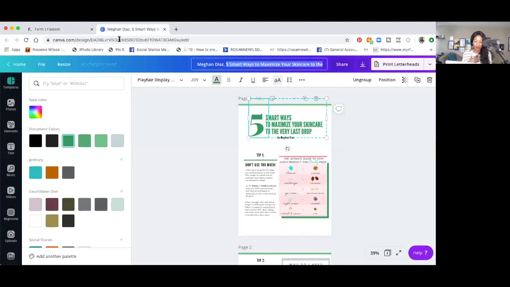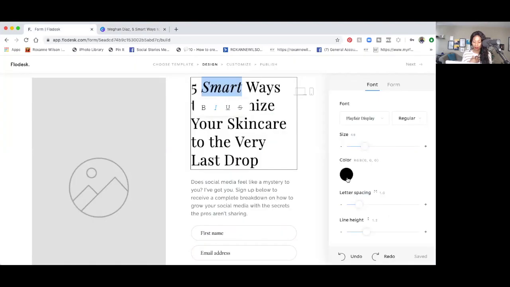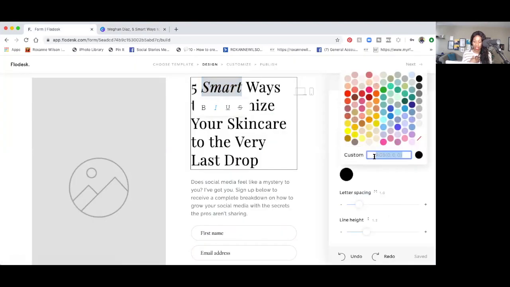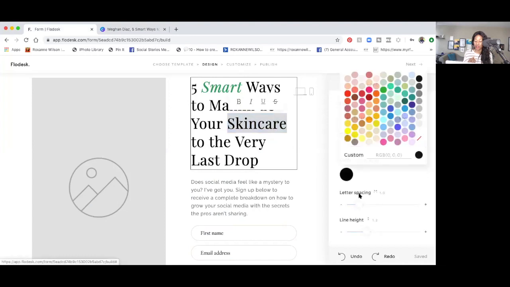They don't even realize it, but they're like, oh, it all fits. I'm coming over to Canva to grab the hex code so that I can change the font color. That looks good. I just want to bring the color that the lead gen uses into it, just for continuity and branding.